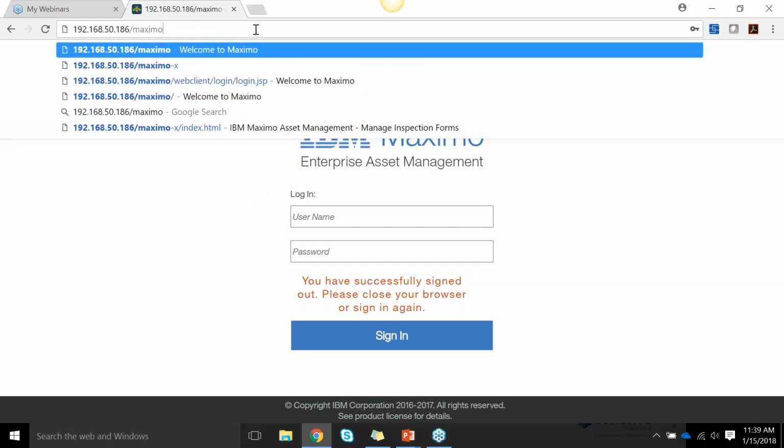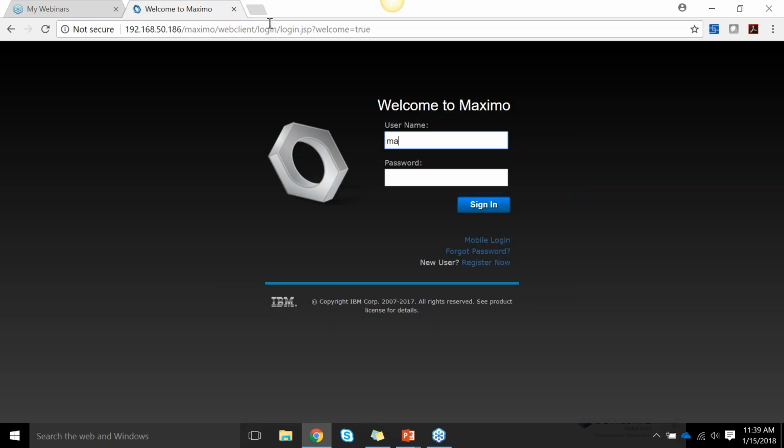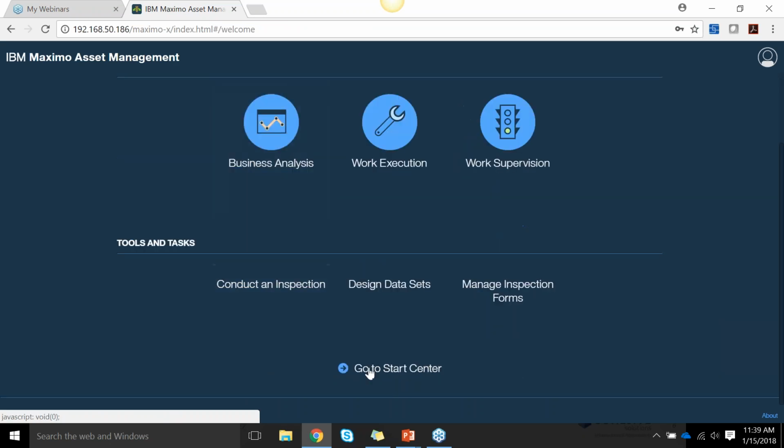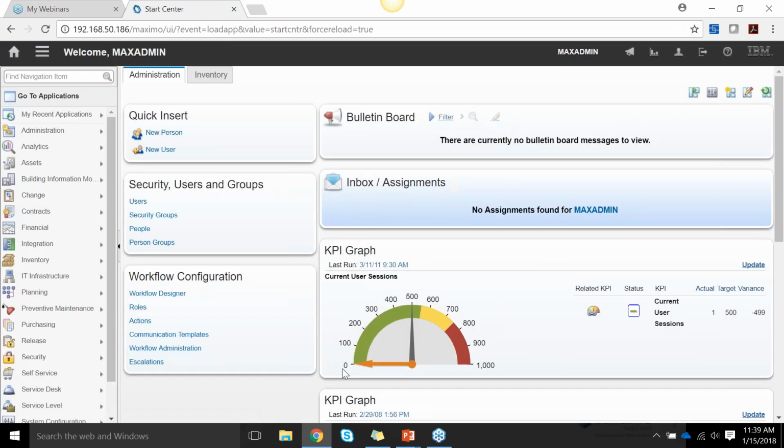And so what I'm going to show you here is the improvement of that integration into traditional Maximo and how you guys can use that moving forward.